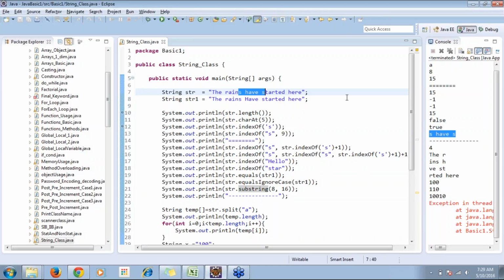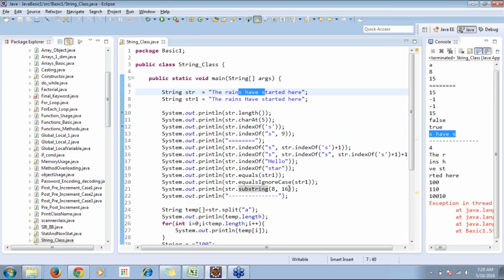Start from 8 and finish before 16. That is yes, space, have, space, yes, which ends at 15. So 8 to 15 will be taken and given to me.